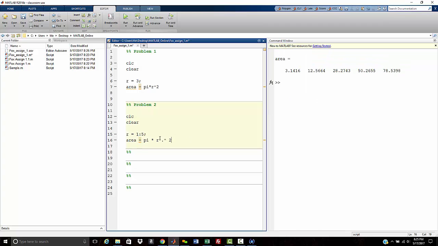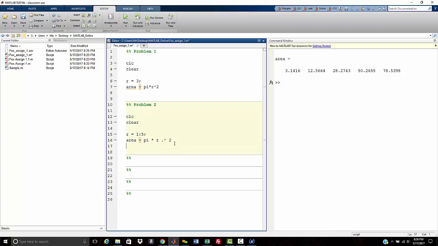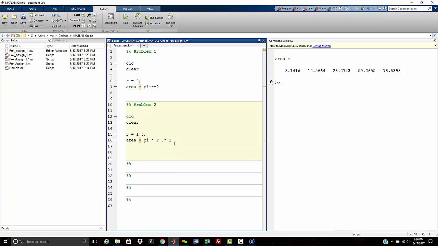So the places where you would need to do this would be in multiplying and squaring or raising to a power of vectors and matrices. Another issue, and you'll come across this in an upcoming assignment, is you can't divide by a vector or matrix either. It's mathematically impossible. It's like trying to divide by zero. You cannot divide by a matrix, no matter what size your matrix is. So here again, whenever you're trying to divide by a matrix or a vector, you need to use the element operator.